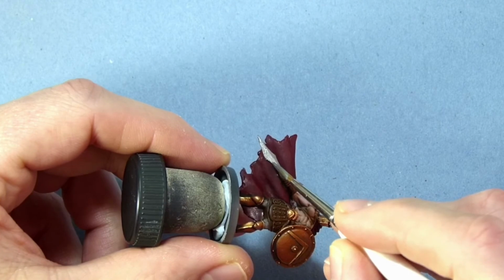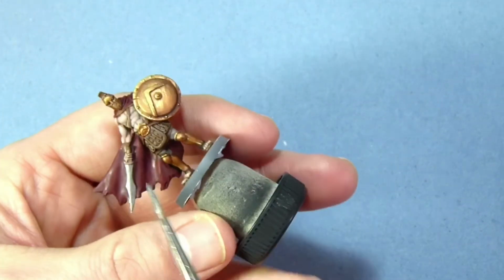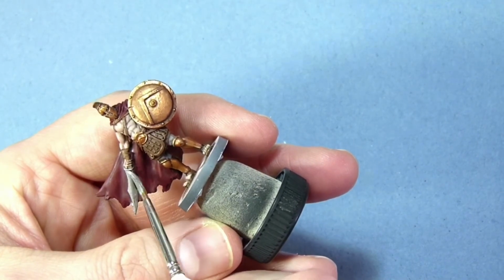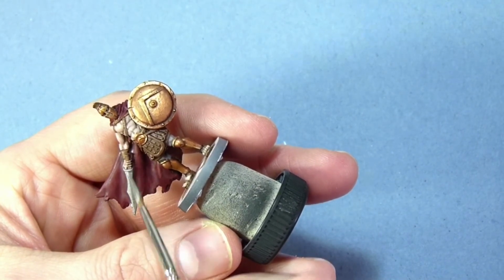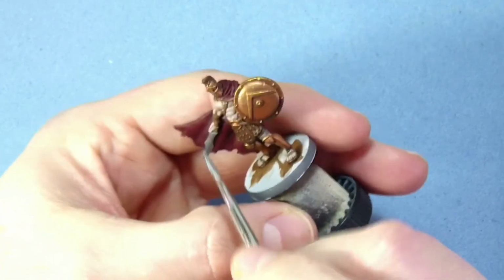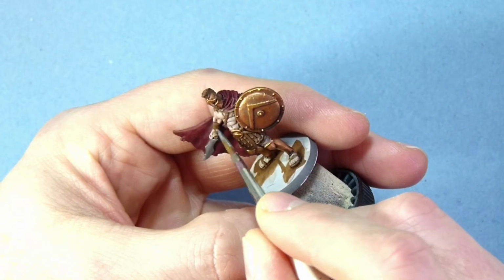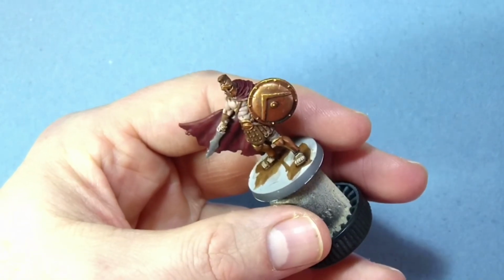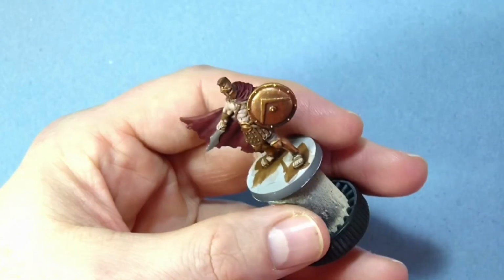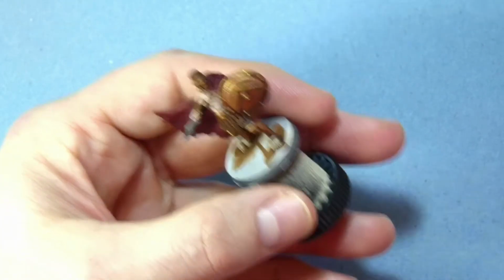I actually find sometimes when you're painting models, it's not until you get to the last 2 or 3 stages you start to get happier with it, because it can look quite messy leading up to it, because obviously you've got quite a lot of overpaint. We can see here now already, because we're getting to the final stages, that actually the model's getting that little bit neater.